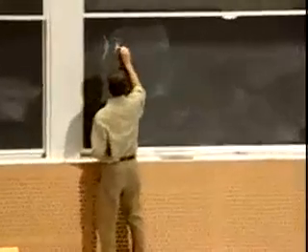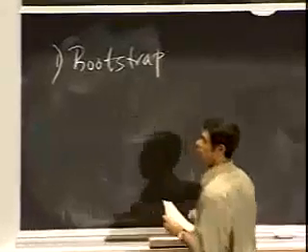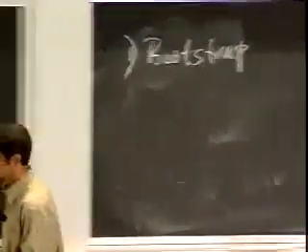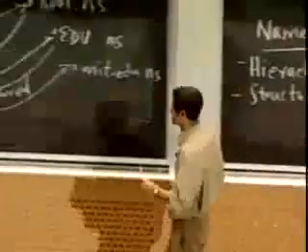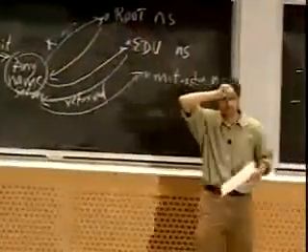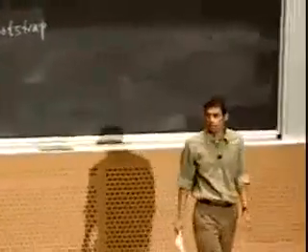So there's a few things we need to solve. The first one is bootstrap. There's actually a couple of aspects of this bootstrap. The first one is: how does any name server here know the IP address, know the name servers, of the root? And the answer here is that there's no magic. I mean, the roots, you just have to know.